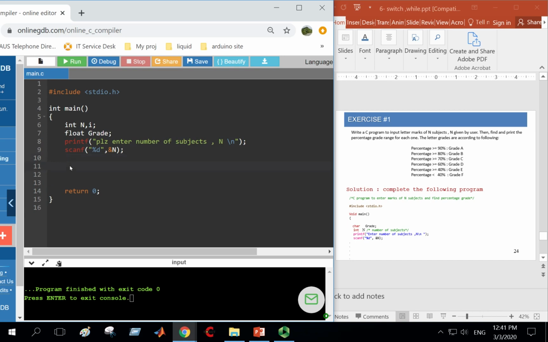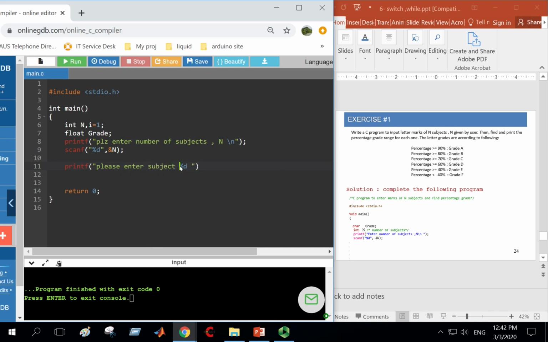So we have to print a message: please enter, and we want to say first, second, third. So let us reserve a space for an integer which represents the counter value. The counter value initially is 0 by default. If you wish, you can keep it 0, or you can set it equal to 1 initially, like this. No problem. So please enter subject.